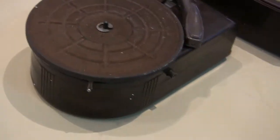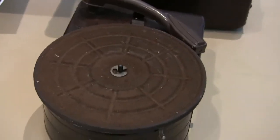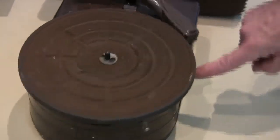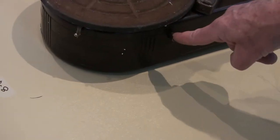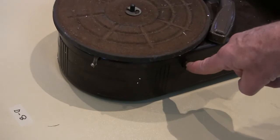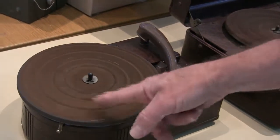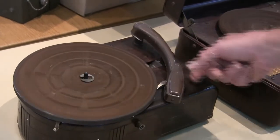Now here's another interesting one. That's another variation. This is one you would add on to your existing home radio to play records through your radio electrically. It's an electric tone arm, but the turntable is run by a spring. A spring? It's a wind-up turntable like this. It'll have the crank. So you could run this if you didn't have house current, or you had a battery-powered radio like on a farm. Or it may have just been cheaper to manufacture. But you wind it up to play your 78s and you play them through your radio.